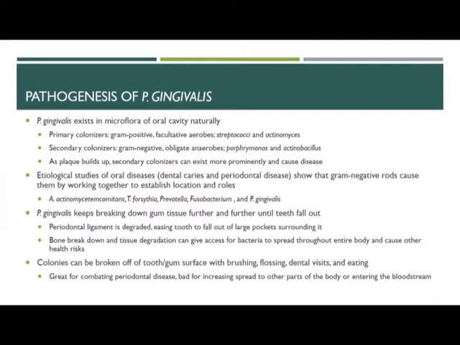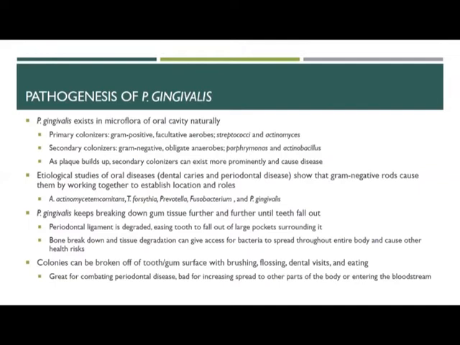So it can develop past being natural and living happily in your mouth into becoming disease-causing. So there's primary colonizers, which are mostly gram-positive bacteria, anaerobes or facultative anaerobes, and those are normally streptococci or actinomyces. And streptococci are actually the most prevalent bacteria that live in your mouth. So these colonizers come in, and because they can survive in the air that's in your mouth, you breathing in and existing there, they can grow and kind of create the basis.